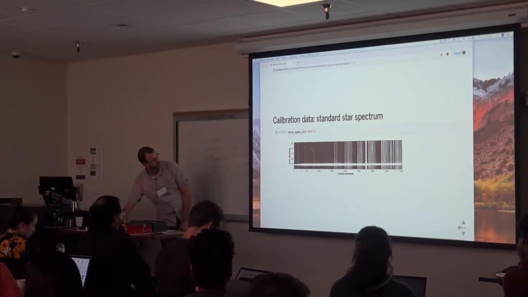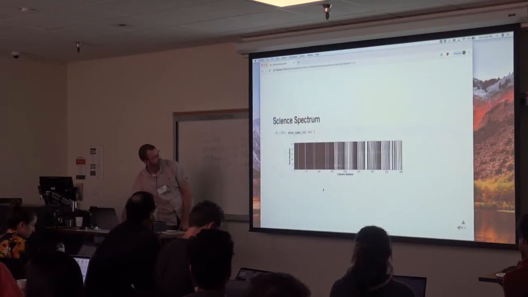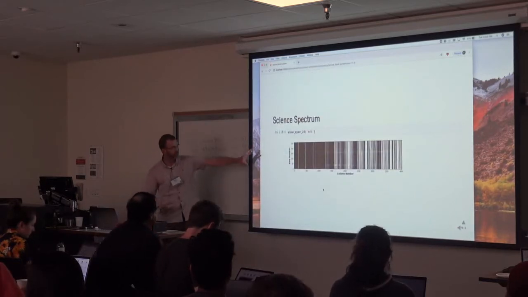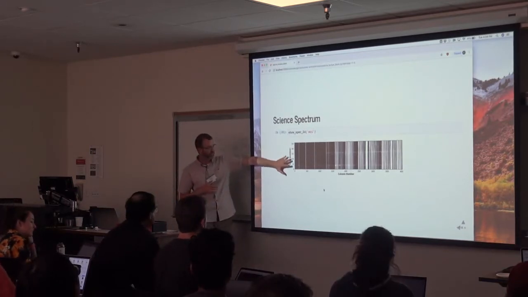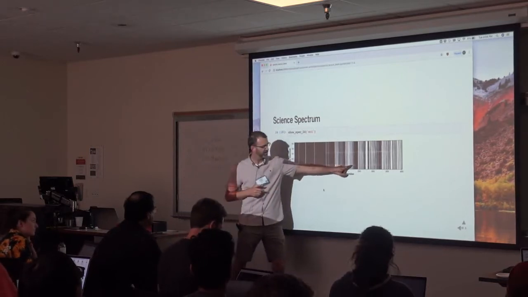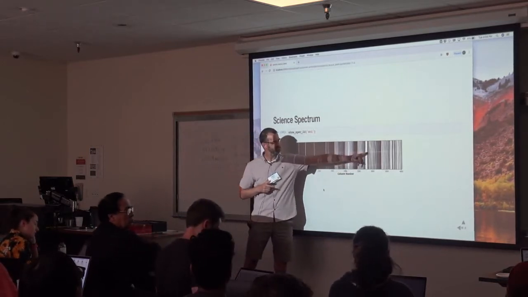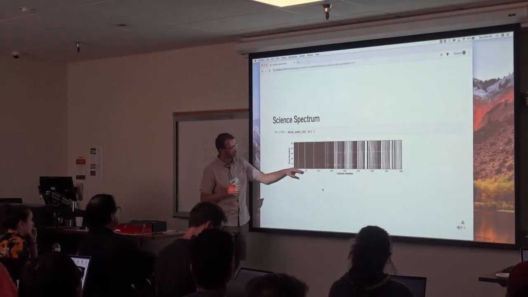And then the most important thing, here's your science spectrum. So this is, again, a real spectrum. This was actually taken by Dan Perley right over there. This is real data from Keck of a real target. This is your target right down here. This is just a random object that happens to be in the slit. You can extract that one too if you want.